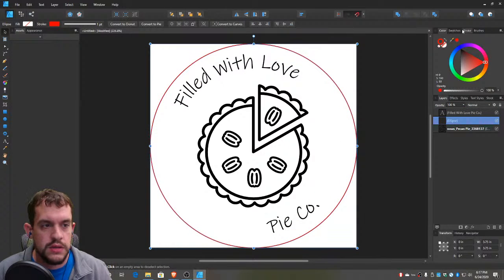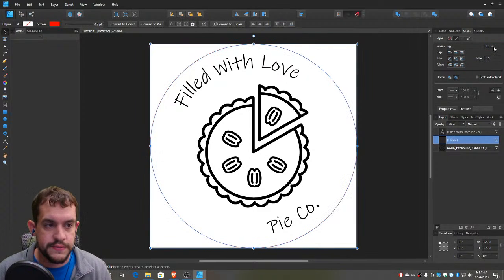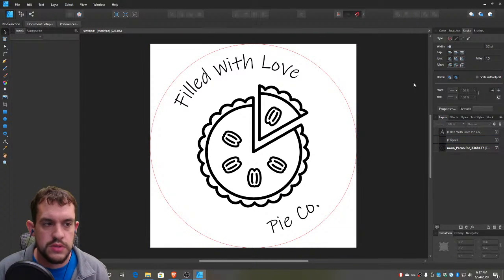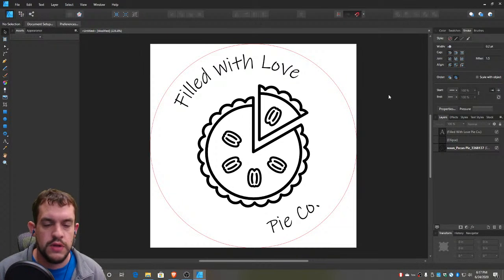And then for Affinity Designer, we're going to go with point to point. Other programs use their sizes in inches or something, and every program seems to be slightly different. But for this one, we're going to go with a point to point size. And you can see how thin this line is. That means at this size, anything 0.2 point or smaller, so like a 0.1, will cut through the material. Anything over that is going to engrave. And so when it comes through, we're going to get that.